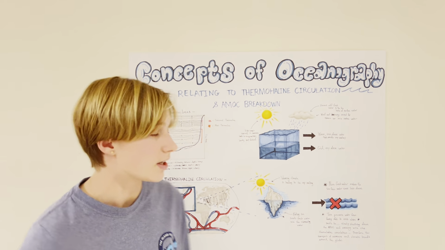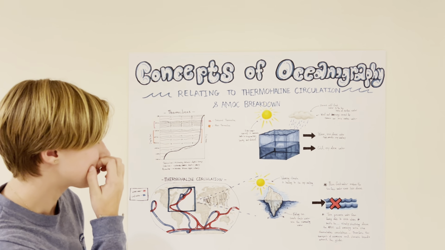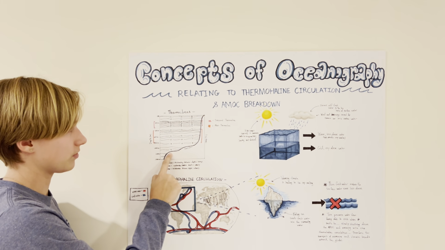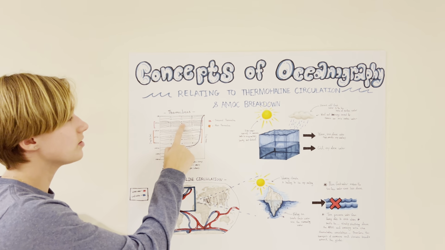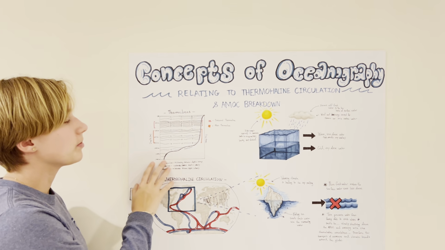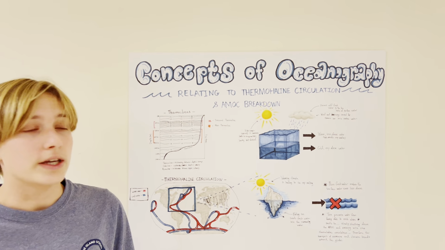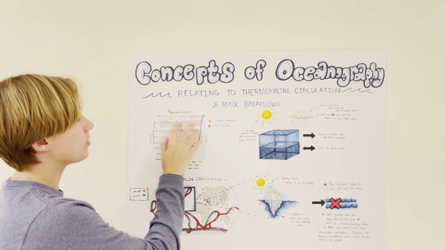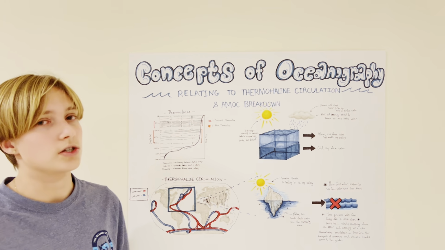Speaking of the grand scheme of things, let's look at it from this level. What we have here is our seafloor. Then we have these lines. These are called isotherms, and these are lines of equal temperature. We can see the deeper we go in the ocean, the colder it gets. However, we can see right at this 200-meter mark, we have this rapid change in temperature.